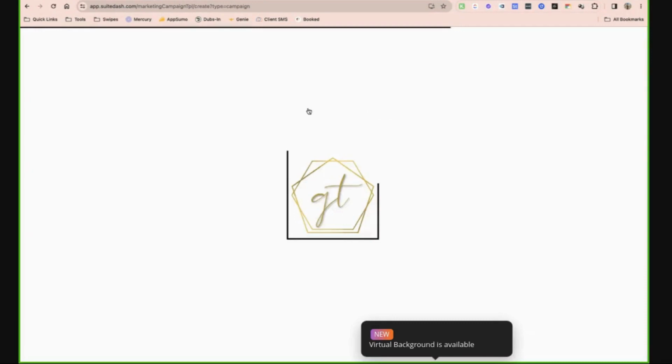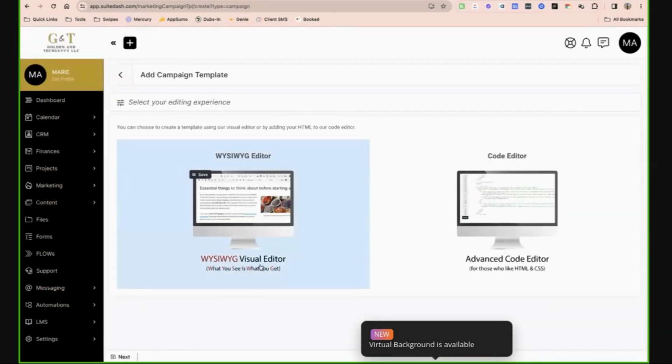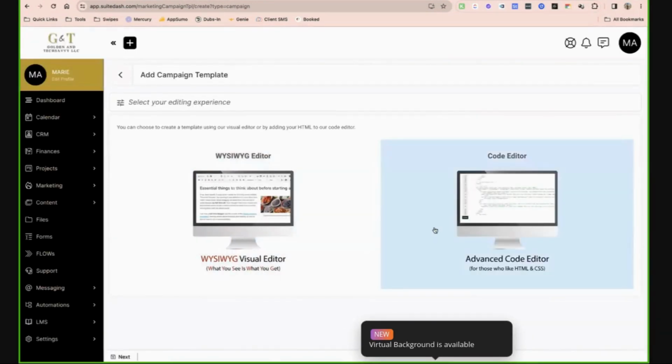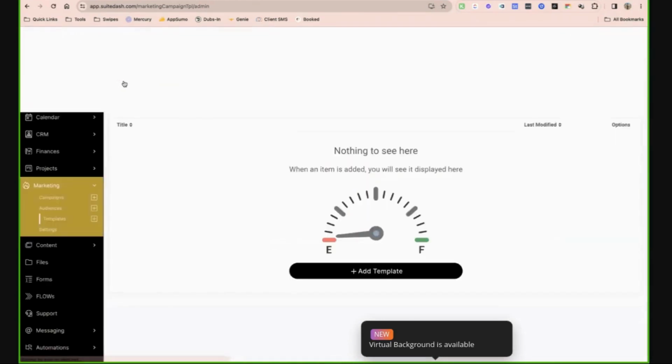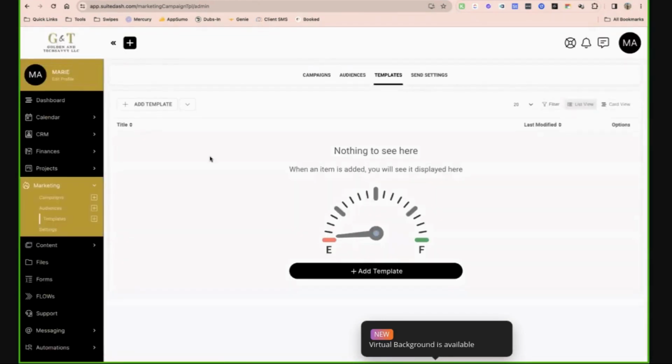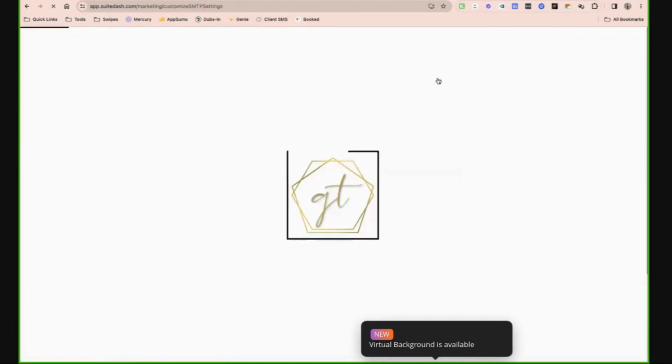I'll do marketing. And when you're going to the setup, what you see here is what you get, or you'll have the advanced code editor. Now, I laugh because a lot of people do not like to code. And if you do like to code and you're in here, well, congrats. You just came into your dreamland. But if you don't like to code and you want to just create something that's easy for you, you can literally just use the visual editor and it would allow you to create all of your content and then save it as a template. Once you've created that template, you're able to then create a campaign based on that template, or you're able to send it to an audience based on that template.